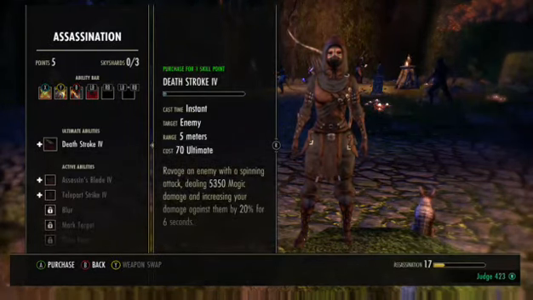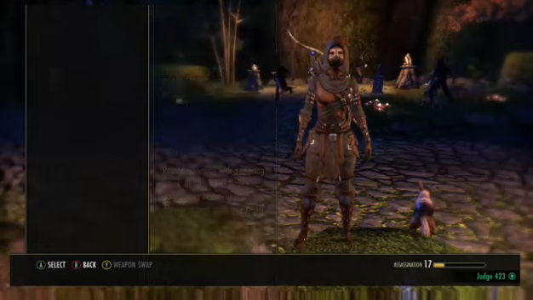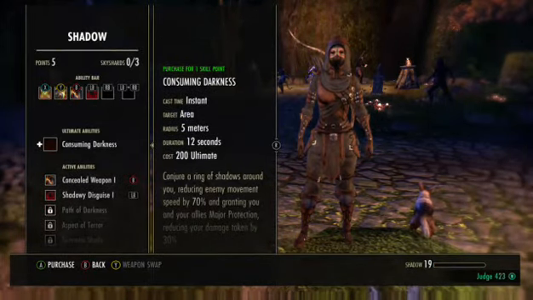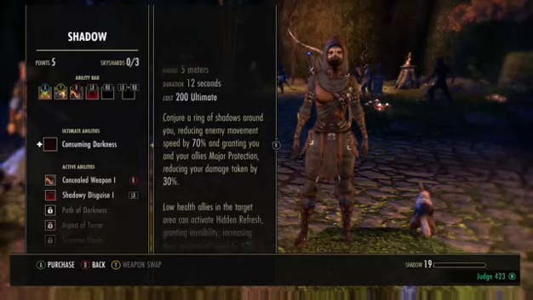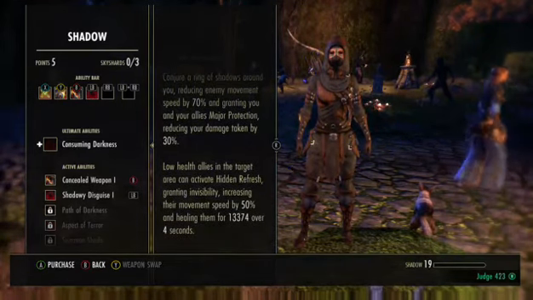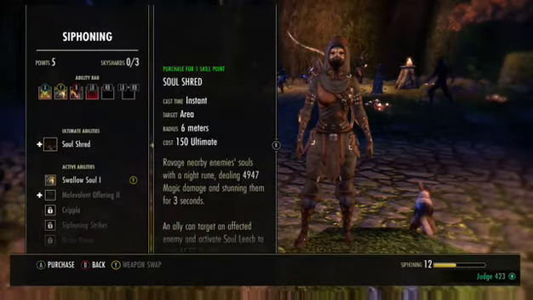The ultimates that we have: Death Strike, ravage an enemy with a spinning attack, which I had, and that one's not bad. Consuming Darkness, conjure a ring of shadows around you, reducing enemy movement speed by 70%. So if you want people to not be able to run away from you, this is probably what you want to go for. And I don't think I have... oh, I do have this one.